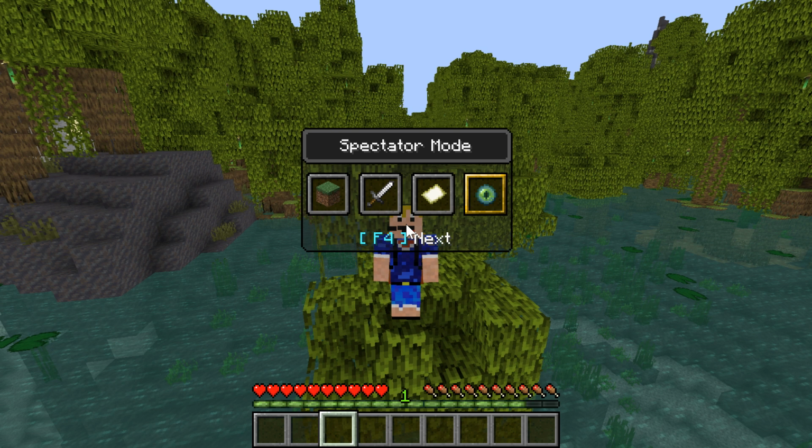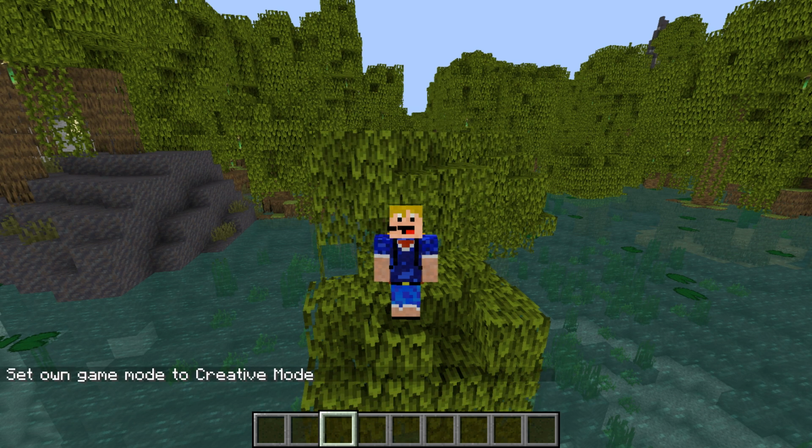Then the next one, spectator mode, it has an eye of ender. Adventure mode has an empty map. Survival mode has an iron sword. And creative mode has a grass block. So if we press it once more, we'll see it switches over to creative mode. And if you want to select one, all you have to do is just release F3. So all this time I'm holding F3, but once we release F3, we select that game mode and automatically go to it.